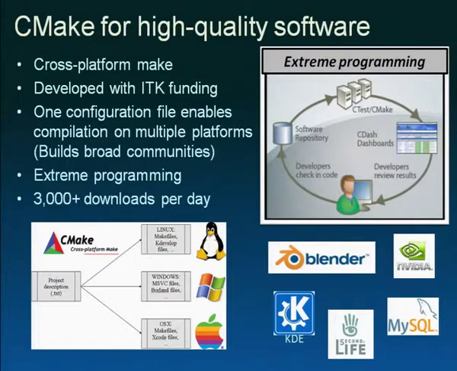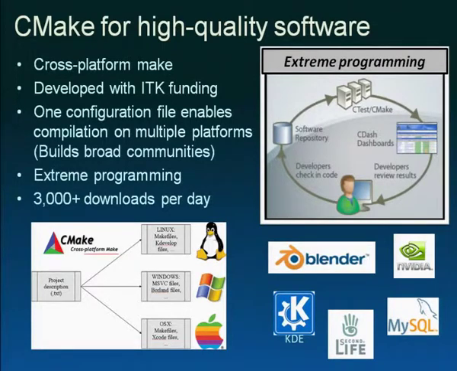So not only will it compile your software, but you have the option of then running a bunch of tests on that compiled software automatically right after the compilation completes, and then reporting those results back to a central server, where they're displayed on a web page. Now, this has been around in the industry for decades. They've always had these automated test facilities. But now here's an open source project which makes that possible within your research labs.